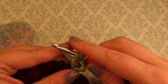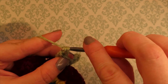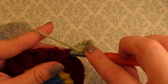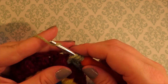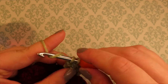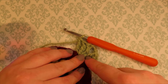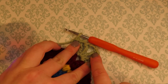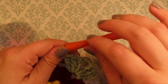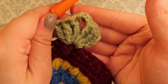Grab that new yarn, yarn over, through 2, yarn over, pull through 2, yarn over, pull through the last 2. Okay, yarn over, yarn over, go through that last one. All right, that, my friends, is the beginning of your square, and I see it matches my background really well. Doesn't match me though. Okay. See, there's your square.